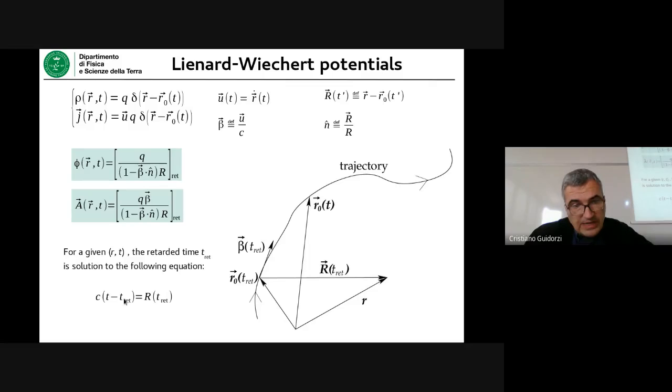So you ask for the distance to match exactly the path traveled by light in that very time interval. Let's suppose you know R as a function of time. You find the solution t ret, and you find that t ret is some time previous to t. So at time t the particle is here. At a previous time t ret, the particle was here, and its velocity, in units of the speed of light, was this. So the recipe tells you the potential here at time t depends on the position of the particle at the retarded time, when the particle was here, and you also have to use the velocity of the particle at the very same time, beta at the retarded time.